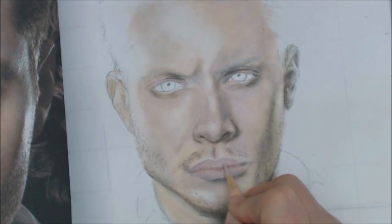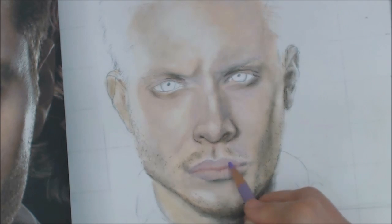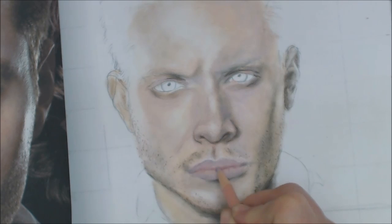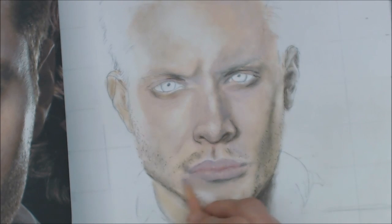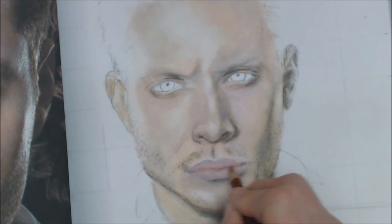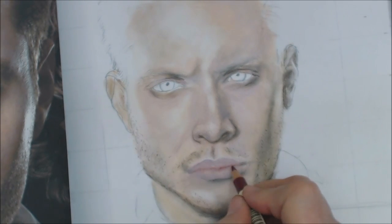That's also another color of beige that I'm using in the lips. You can also use beige for blending other colors together. As you can see, I used purple there because there is a bit of purple in your lip, and then I put a beige on top of that purple just to blend it in. Some people like using colorless blenders, but I prefer using a lighter color.